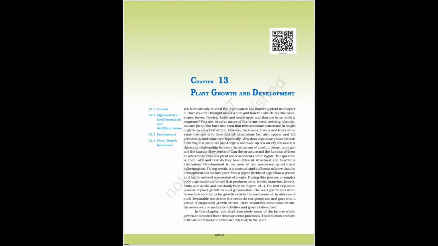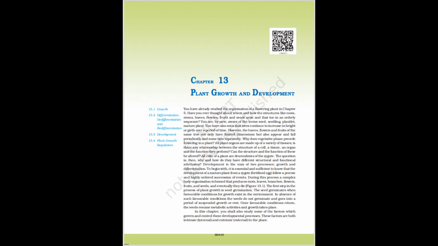Oxygen helps in releasing metabolic energy essential for growth activities. Nutrients, macro and micro essential elements, are required by plants for the synthesis of protoplasm and act as a source of energy. In addition, every plant organism has an optimum temperature range best suited for its growth. Any deviation from this range could be detrimental to its survival. Environmental signals such as light and gravity also affect certain phases/stages of growth.